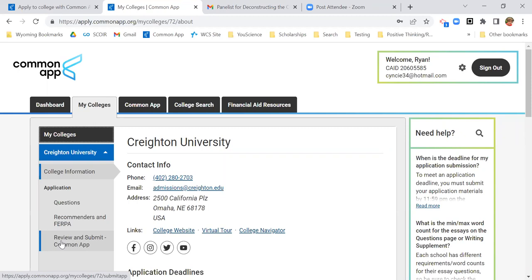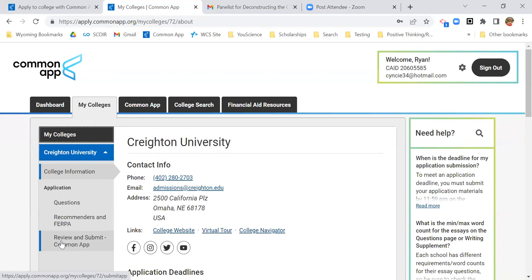But we will have a couple programs early in the fall that will go into greater detail about the application process. We will offer some help sessions during flex time so students can work on their college applications during school. So we really feel like the tools are in place for this to be a really, really successful process.